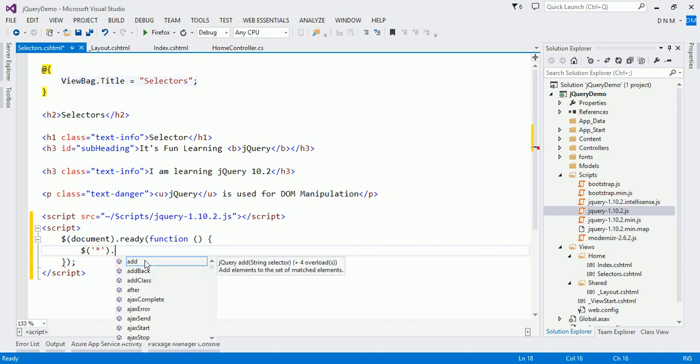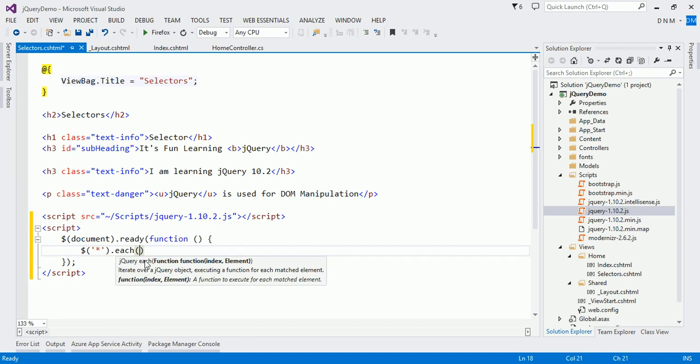I have to go through those elements one by one, and for that jQuery has given the each function. It exactly works like your foreach loop in C#, but it is a function here. As you can see here, this each function itself accepts another function. So either you can create that function separately and then specify that function name here, or you can create a function inside this each function. Both ways are feasible.